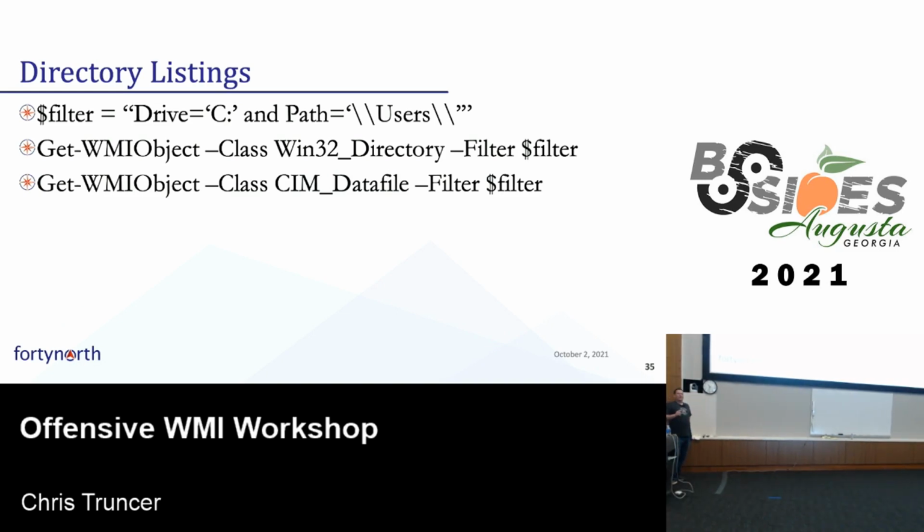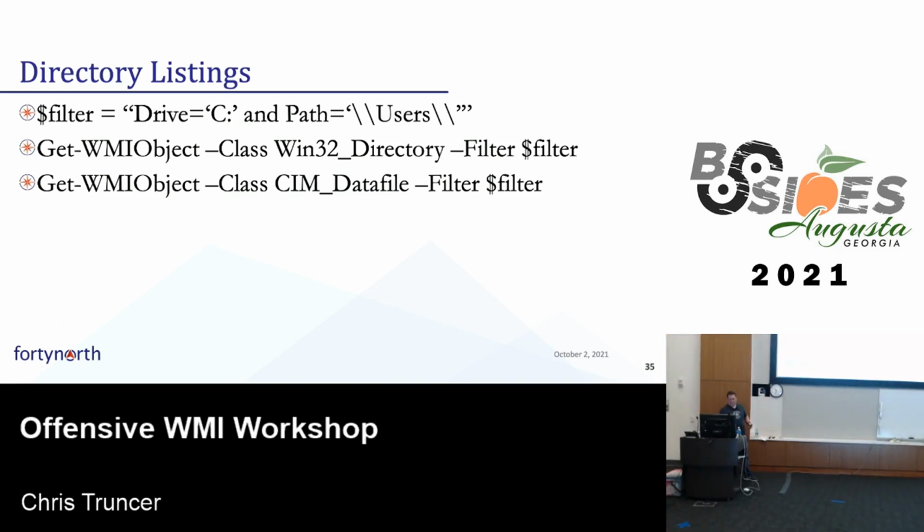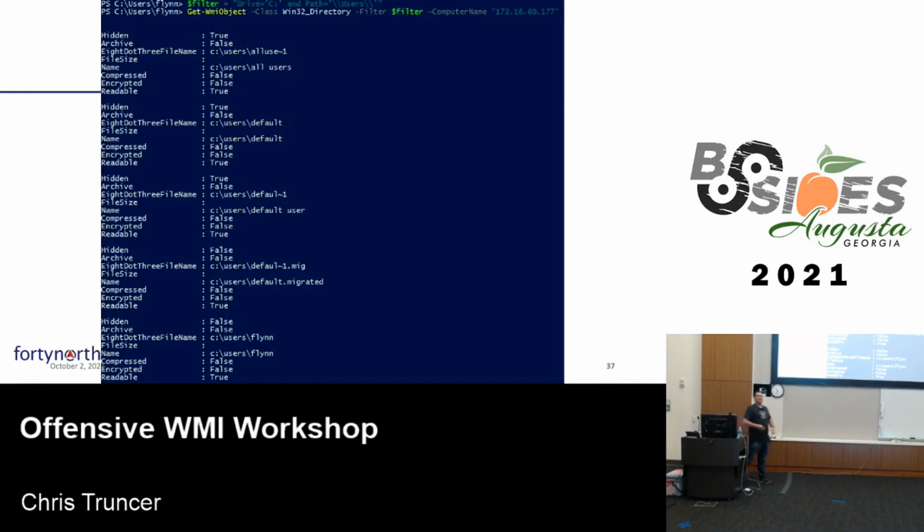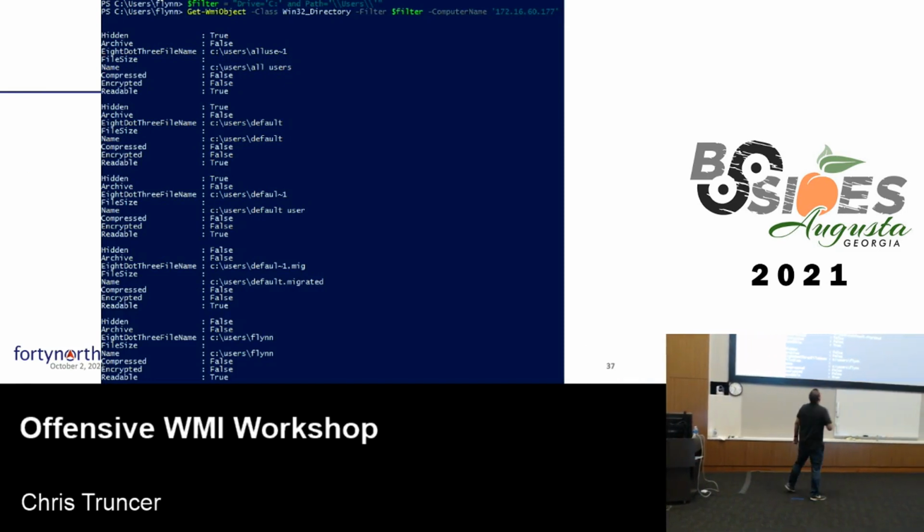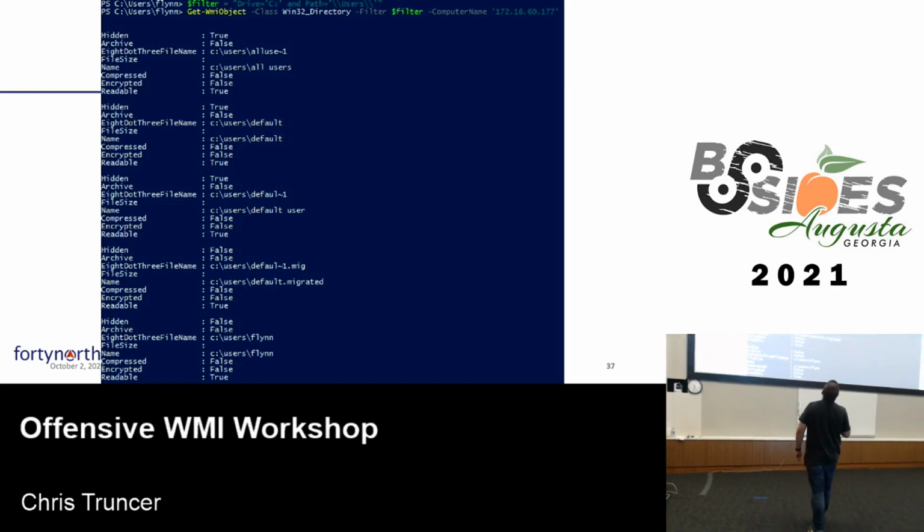All right, I'm going to go ahead and keep going just so we still have time to get through everything. We should see something similar to this. And I'll show you an extra thing that we added here. But basically, this is just the Win32 directory. Every directory that's in whatever folder you were looking for is an object, so you have different attributes associated with each folder. These are all different folders that are in here. The name is just going to be the path. Some of them are hidden directories that you can't see.